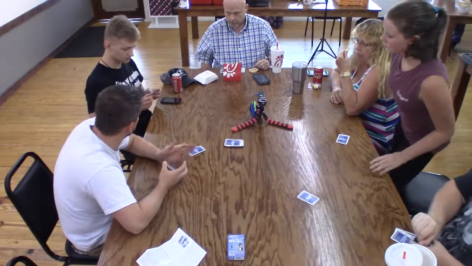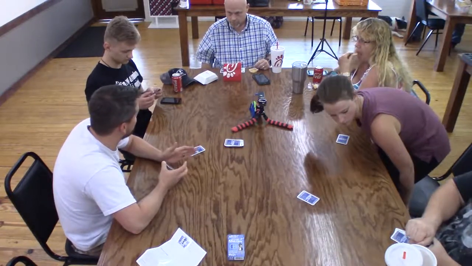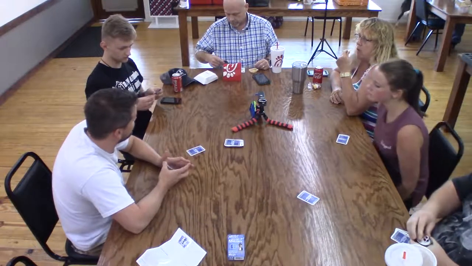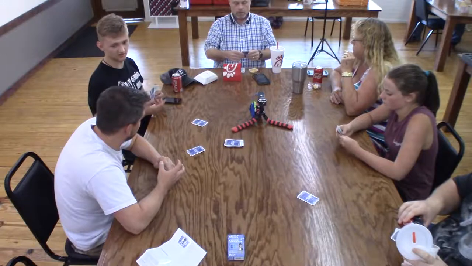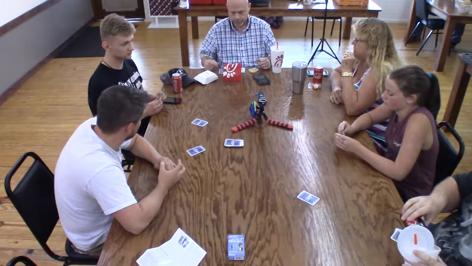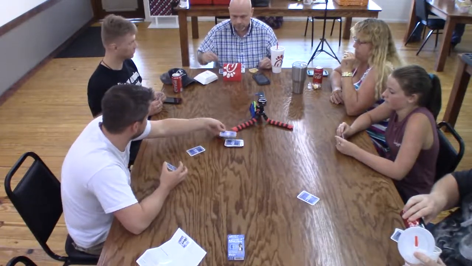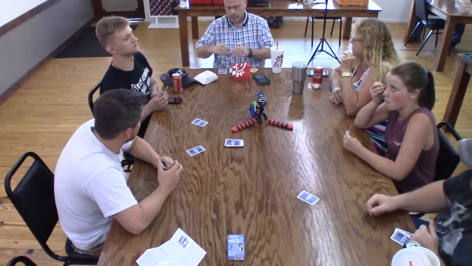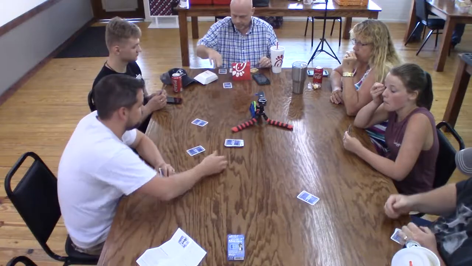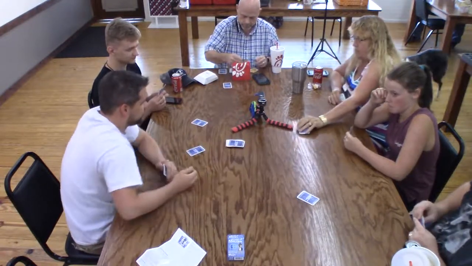Typically, you want to build a lair, because that's how you kill spies. And you have to kill spies to win. Okay. Do we have to say what it is? No, you don't want to. You want to be secretive. You draw a card, and then you can. All right. Okay. Draw a card.